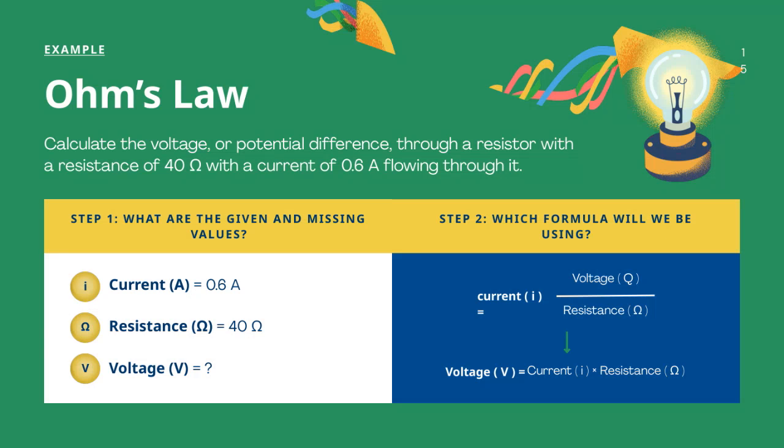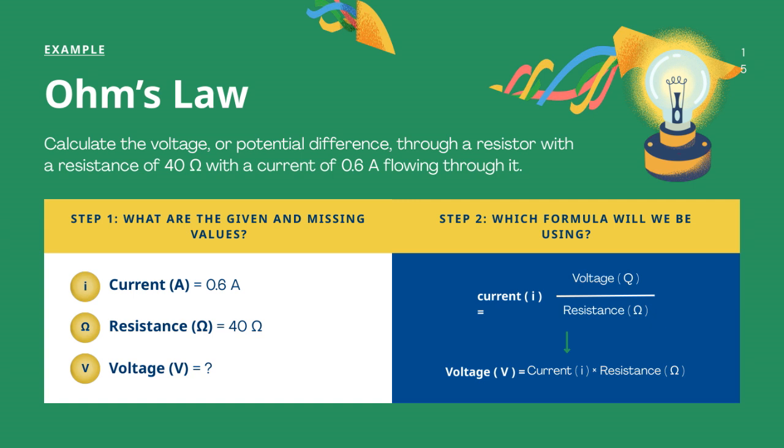All right, now let's look at slide 15, where we focus on calculating voltage using Ohm's law. First, we see the formula. Current I times resistance, omega, equals voltage, V. This is the fundamental relationship we use to find the voltage across a resistor when we know the current flowing through it and its resistance.